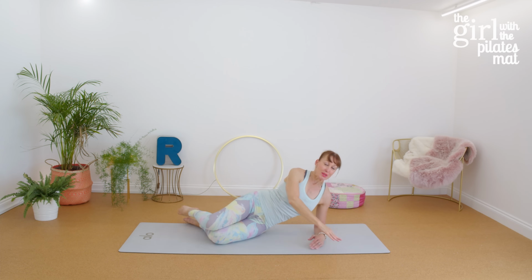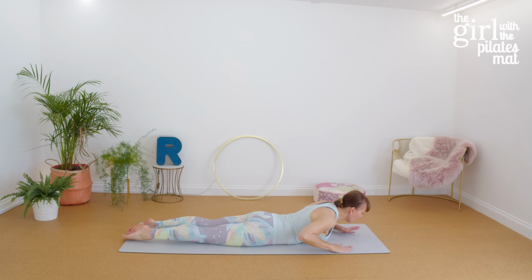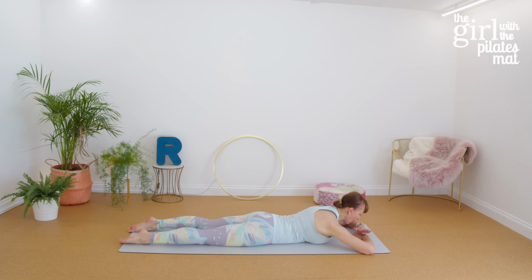Okay, going to roll onto your front now. And we are going to have our arms, hands crossed, one hand over the other. And you're going to rest your forehead on your hands here. We're going to have our feet slightly apart.